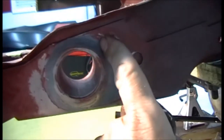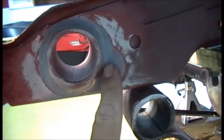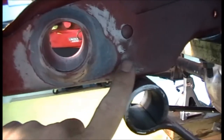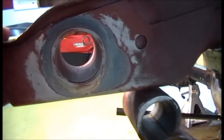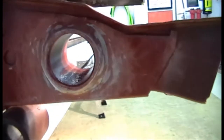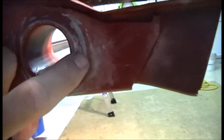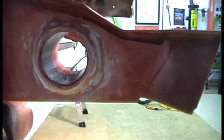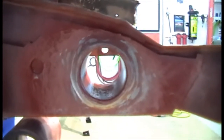I just had some imperfections right here, and I've just about sanded all the fiberglass off. You can see where it's feathering out, so I thought I was pretty close. So I may go ahead and coat this with epoxy. Over here, like I said, it started to set up, and I really didn't need much, just a little bit right in that area. So I've sanded it, and I think it's about ready for some more epoxy primer.